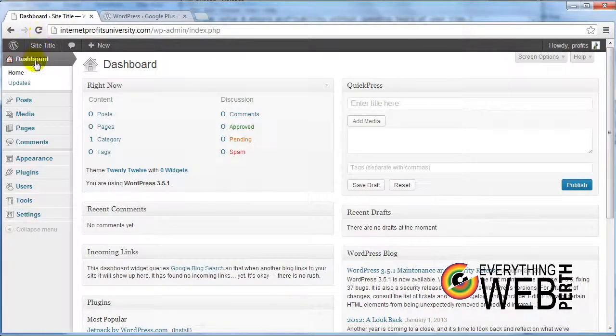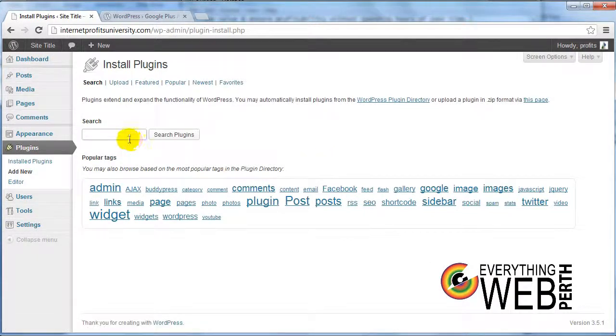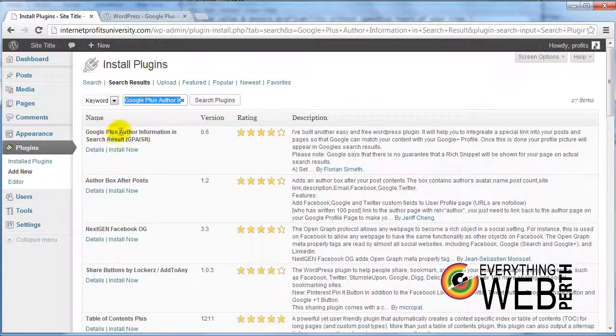So what you need to do now is simply head on over to your WordPress dashboard, click on Plugins, click on Add New. Do a search for that specific plugin, the Google Plus Author Information, and this is it.